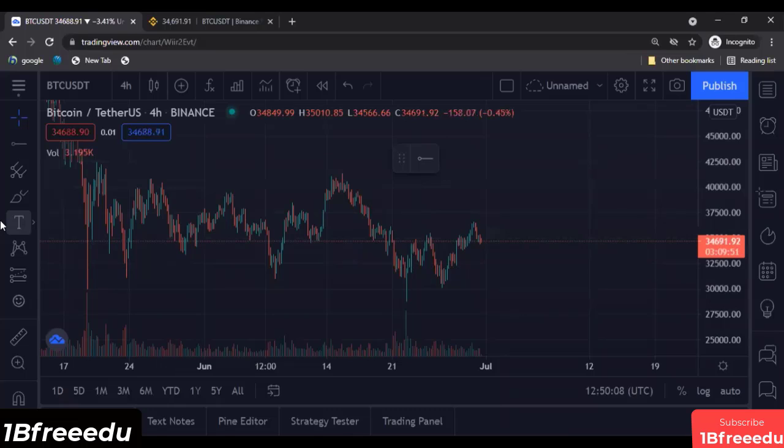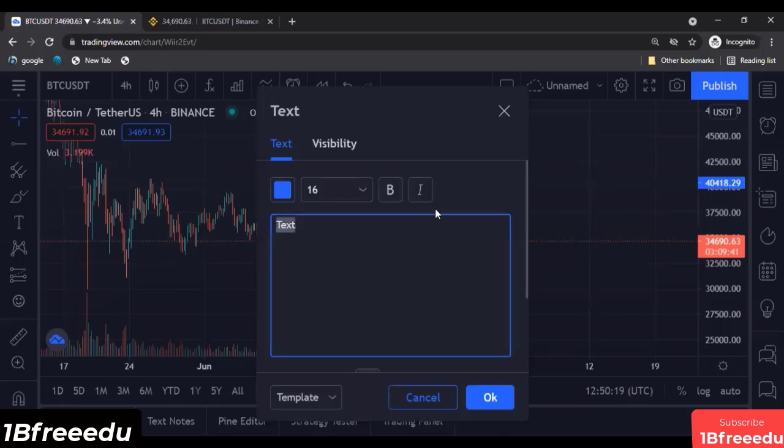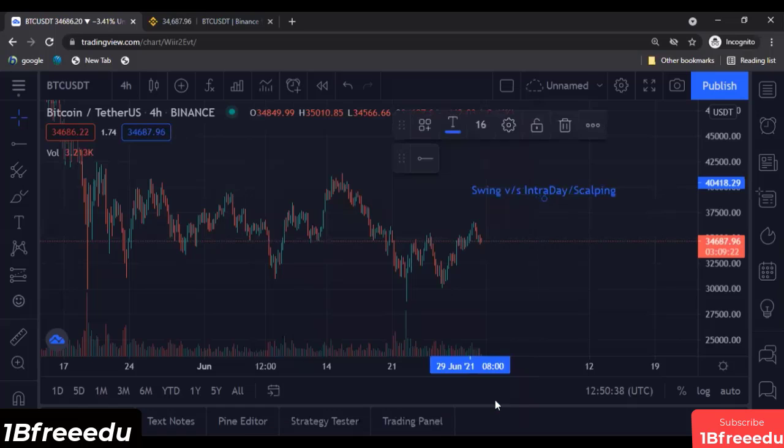Another very important term is to define yourself at what you are doing right now. Like, what is the type of trade you are taking? For that you would need to know the different types of trade. Basically, there are two types of trade: one of them is swing trade, while the other one is intraday, or you can also call that scalping. These are the two types of trades which you could take during your trading period.